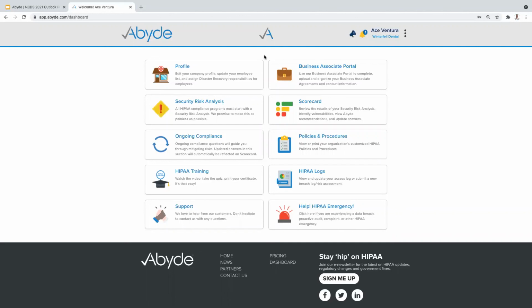So overall, Abyde in a nutshell, this is going to take you less than 10 minutes a month to maintain compliance. You're going to have that confidence, as HIPAA continues to evolve, that your practice is continually meeting those minimum standards from the government. And this is being maintained in the background with minimal effort on your end. So just wanted to give everyone an idea of what we actually can help with on the back end. Our main goal would be to reach out to everyone individually, give you a full demo of our solution, help you identify any gaps in compliance, but we are here to be a resource to you moving forward.